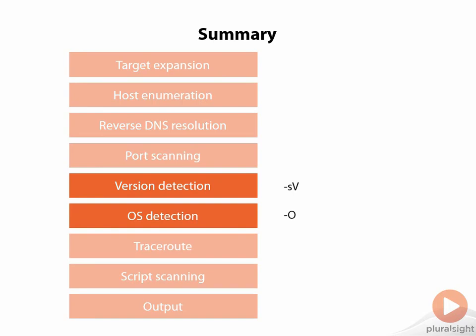Version detection and OS detection work very well together. When you need specific details about a target system beyond just a list of open ports, it's likely that Nmap can provide those details using these two scan phases. While powerful and informative, these two phases have their limitations. Next, we're going to talk about the Nmap scripting engine, where boundaries are removed and our limits are expanded to vulnerability detection, exploitation, and beyond.